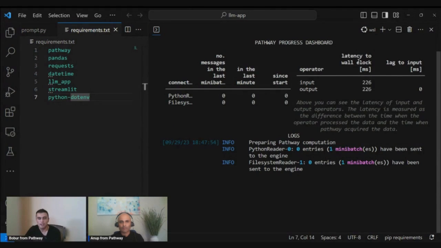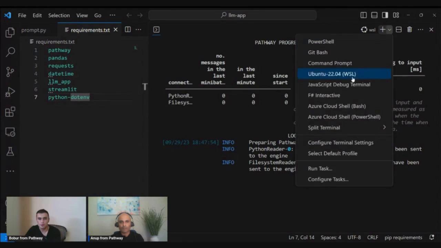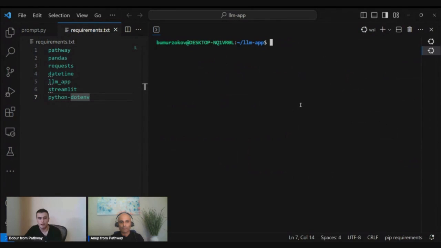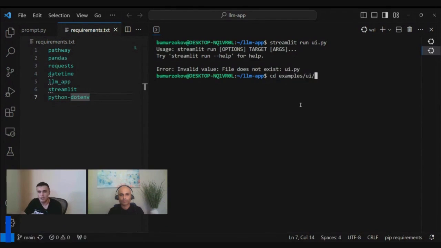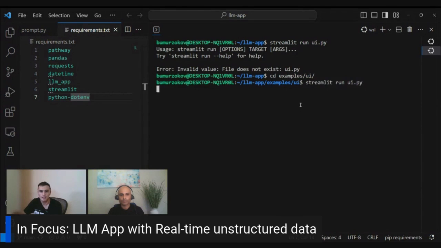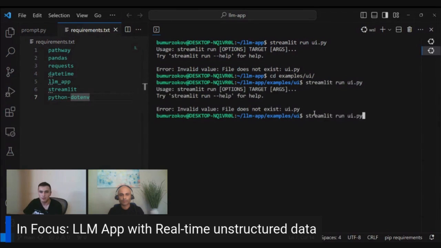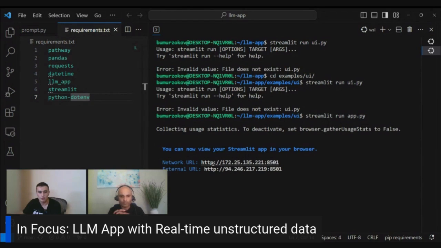And I need to open another command line interface to run a separate process for my UI application. In reality, of course, you can deploy it together also, but they should talk to each other over REST API or maybe over the transport layer. And now let's run also my Streamlit UI. I think we need to navigate to the folder itself where our UI code is located. And I can do streamlit run. Actually, it should be app.py. And here we go. My UI is up and running.